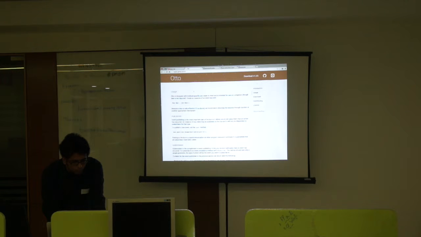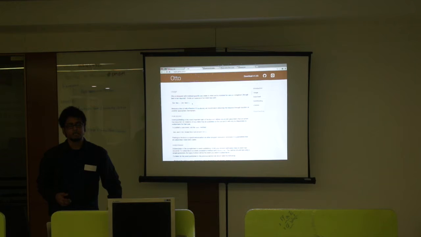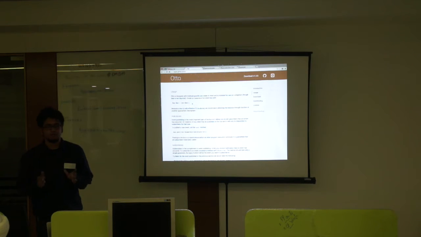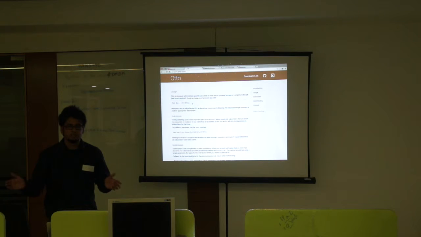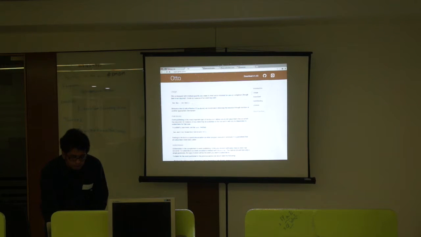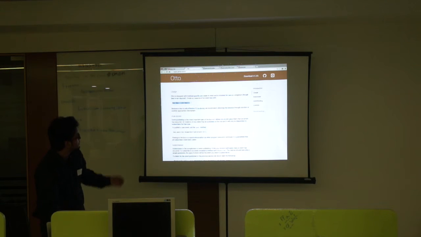So in order to use Otto, your application is going to have a bus. You can have a single bus, or you can have multiple buses if you want to keep certain things separated. We mostly use a singleton pattern to keep a bus inside the application.